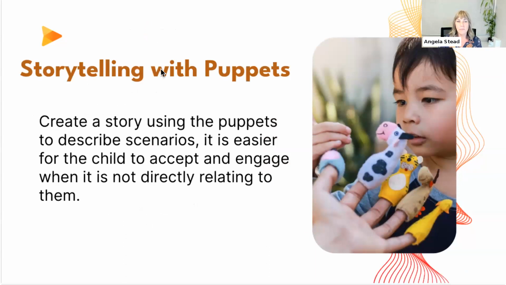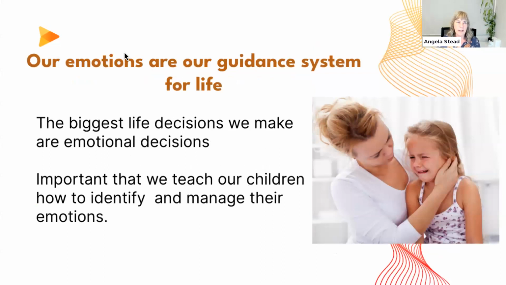Similarly, as well, storytelling with puppets. Creating a story using puppets to describe certain scenarios is a great way for a child to engage in the conversation, but it's not directly relating to them. So rather than say, remember that time when you didn't want to share your toys, you might just make up a story with puppets who found it really hard to share their toys. And because it's not related to a situation or a particular child, the child you're teaching, then it's easier for them to take on the message, because they're not feeling blamed or shamed, or they don't feel they've done something wrong, because it's not about them, it's about the puppets. So that's a great way to get the message through.